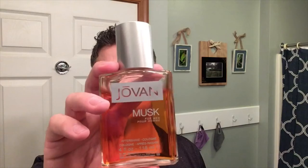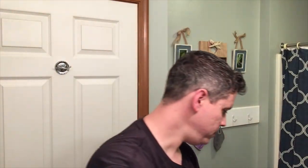All right, so for post-shave tonight, I'm gonna be using Jovan Aftershave. Go ahead and put a healthy dose of that on. I'm probably gonna get a nice burn here. Oh yeah. Ooh, ouch. That's a pretty strong aftershave, but I love the smell of it. Good burn tonight.